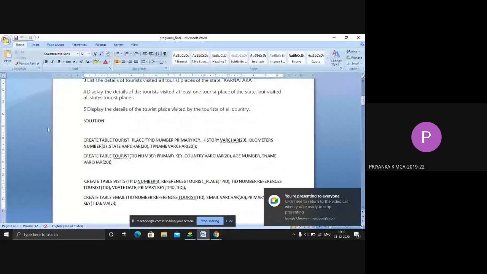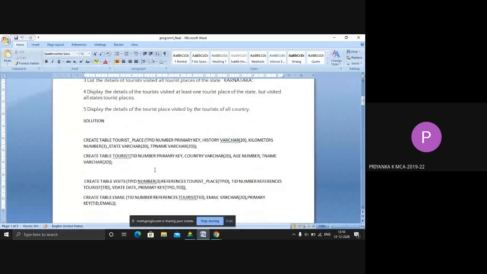Okay. We are creating the tables tourist place, tourist, visits and email. In tourist place: TP ID number, primary key, history, kilometers, state and TP name. In table tourist: TID number, primary key, country, age, T name.